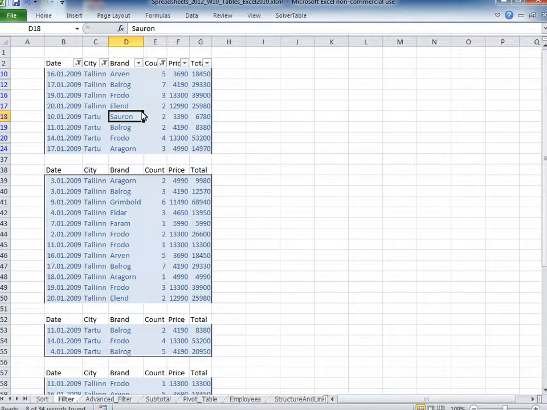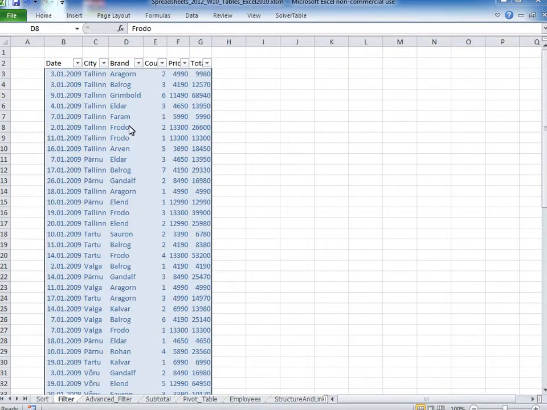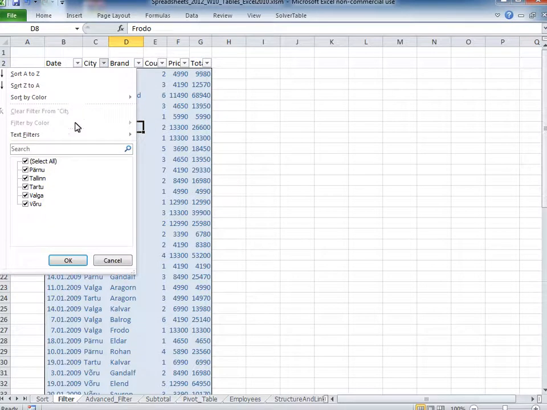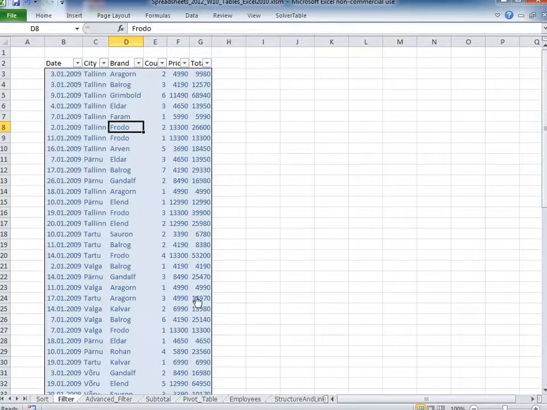Let's release this filter right now and try out the case in which we are looking at text filters this time. Here they are. If we're looking at cities and then there are text filters, let's at first begin by applying some filters on brand. We only want to see Eldar and Frodo.